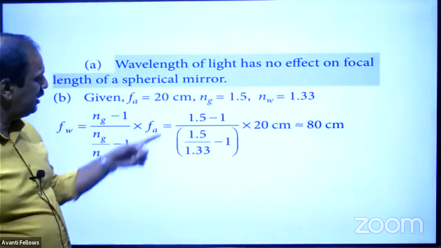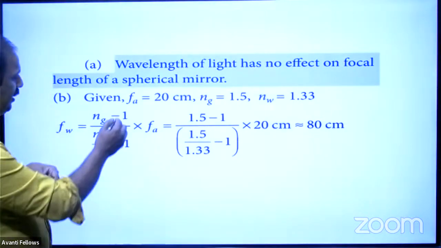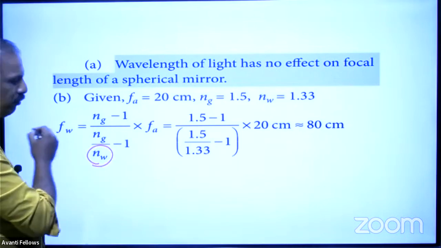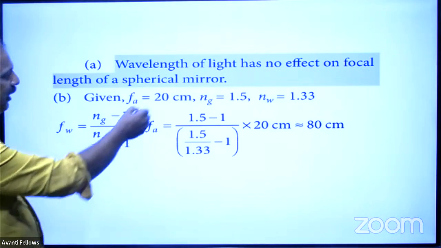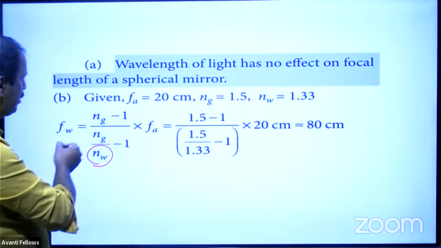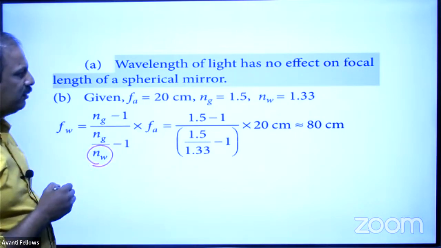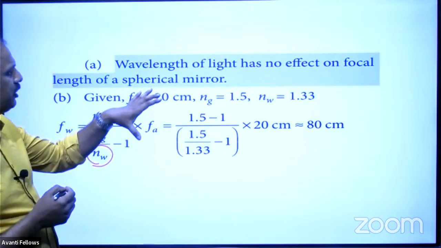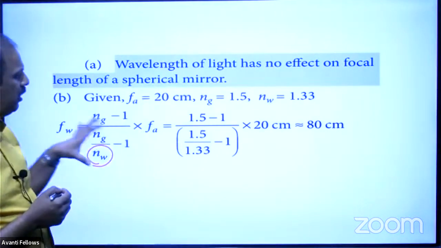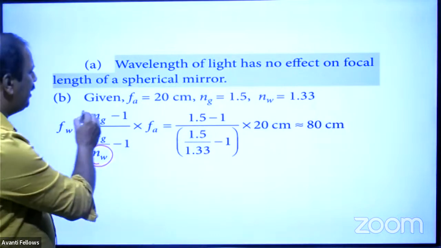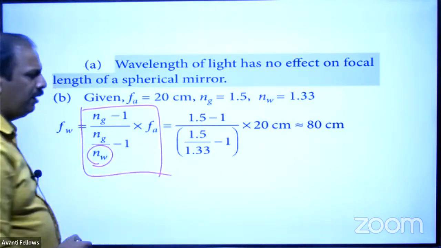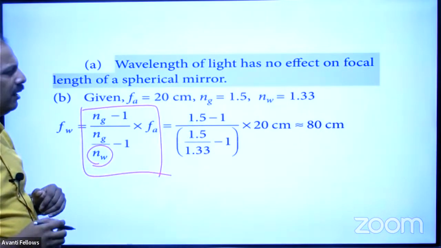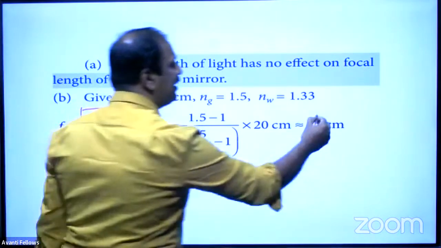So you see here the same thing. Here (ng − 1) is there, and here, the refractive index of water you have to take, and the remaining part will be there. This one cross multiplied and you will get like this. Okay, so this is the way. They have not shown the step before that one. You will get it like this, or you just remember this formula, or you write two equations and divide. Then you will get it like this. So here you are getting 80 centimeter.